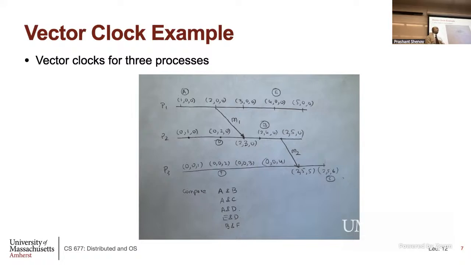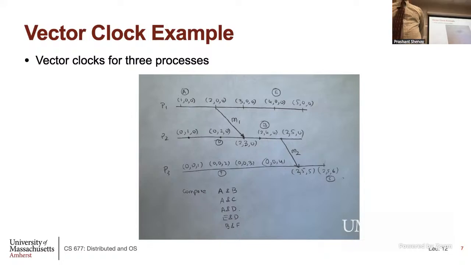Yet the question I would ask is, are A and C ordered or not, even though there's no direct message exchange? Yes, there's the transitive property, because A is before this send, that send is before this receive, which is before that send, which is before this receive, and then that's before that. So the transitive property still holds. You don't need direct messages. Messages that go from one process to another also cause events across processes to get ordered, even though those two processes are not even communicating directly. So that's clear. Now A has happened before C. You will see that the clock values also tell you that this is 100, that's 256. The vector for C is greater than the vector for A.